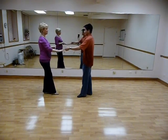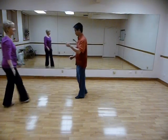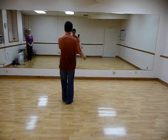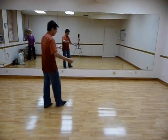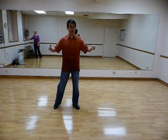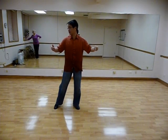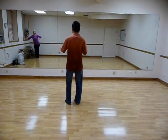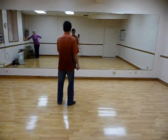1, 2, 3, and 4, 5, 6, 7, and 8. Gentlemen, this is where it gets fun. Our basic footwork. So, gentlemen, ladies in front of us, we did our 1, 2, our angle together. And 1, 2. Left, right, left, step in place. I told you to look over your right foot, your right shoulder. 5, stepping, 6, and then triple step.